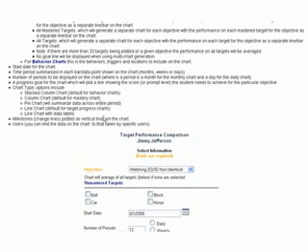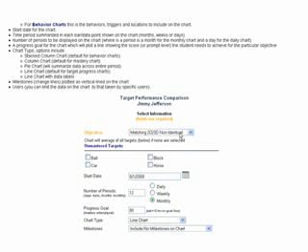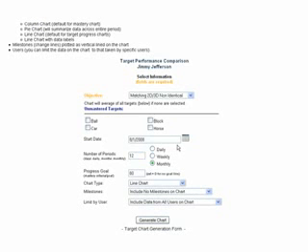So this is a target performance comparison, and you can select the objective that you want to compare the targets for. In this case, this objective has 4 targets, and so I would just check the targets that I want to look at on the chart. It has the start date, and then I can actually look at the change in performance by month, by week, or by day. And what you want to plot it by really will depend on, one, how much data do you have. If you only have data for 4 weeks, you might as well plot it either by week or by day. If you have data for 4 years, then you may want to look at long-term performance over a longer period of time.